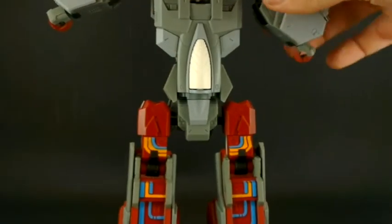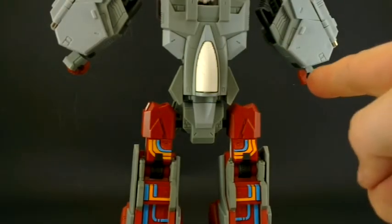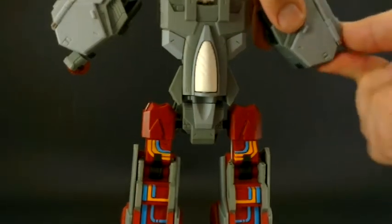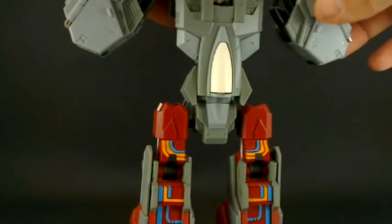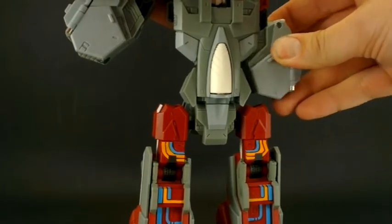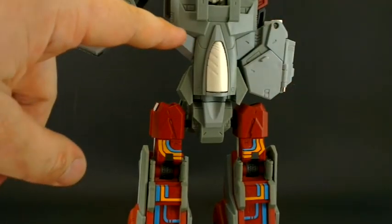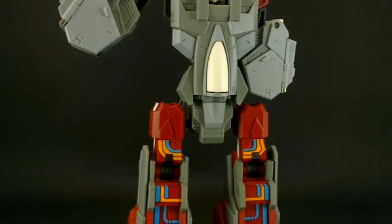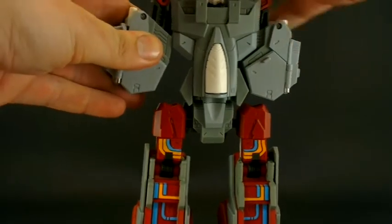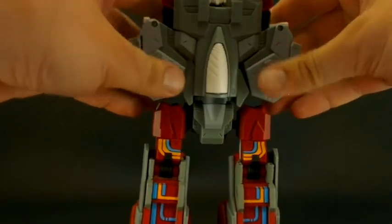Next, extend the forearms outwards, and making sure the circles on his hands are facing forwards, just bend those back in. If they're not facing that direction, they won't fit. Then we want to ease this into the gap in his torso. Now this is a painted section, so if you slide it along that too many times, you're going to scuff the paint, which for some reason his right arm on mine always wants to do. But if you can just hold it flat, it will slide in like that, and that is how it is meant to be.